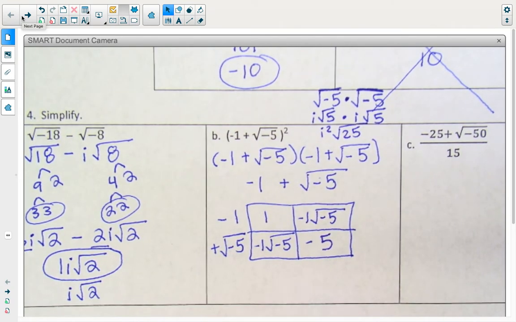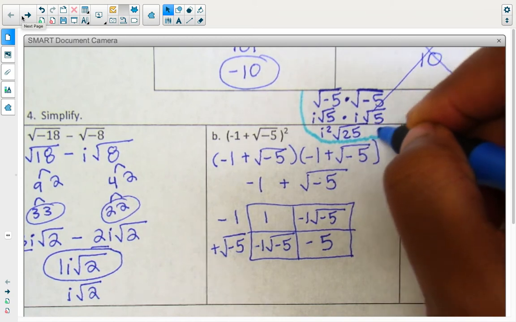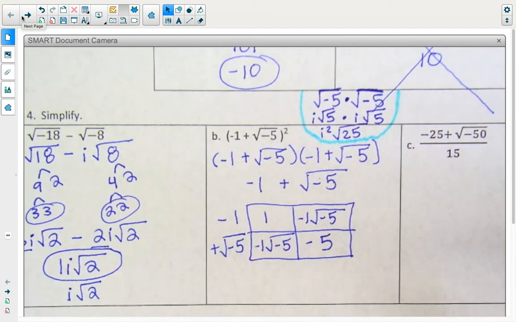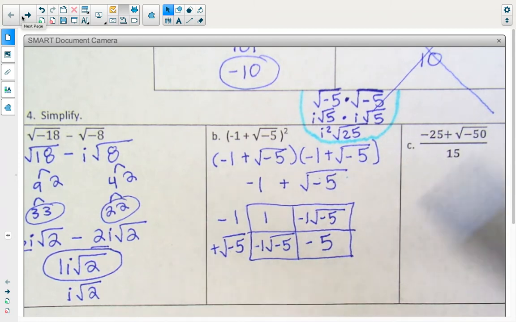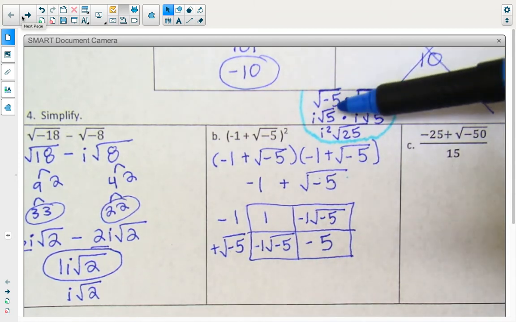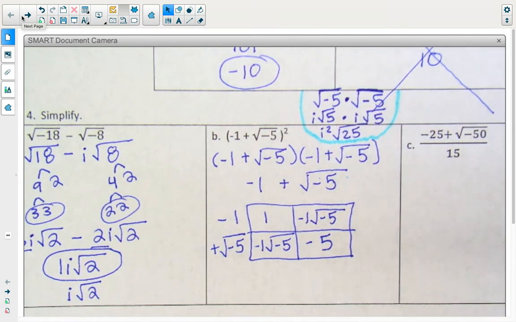So we did all of that and it simplified to -5. Again, this is just a little side note. So I had to multiply. Let me try to section this off for us just a little bit here. Okay, so this was us doing a little side note down here. So the square root of -5 times the square root of -5. We did a little scratch work off to the side up here, so we can break it all the way down, and we got -5.